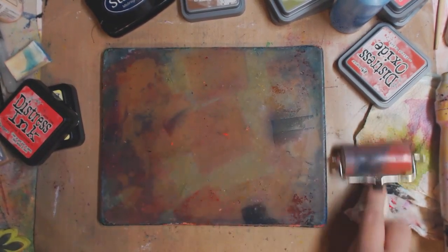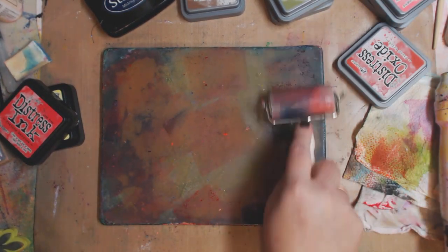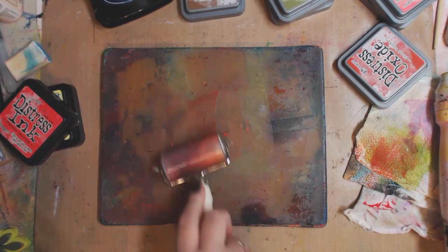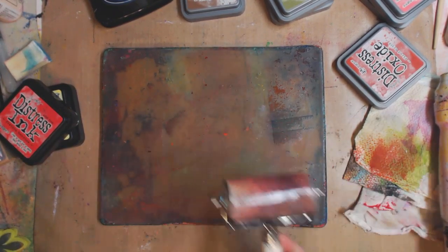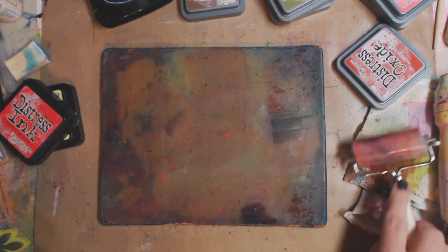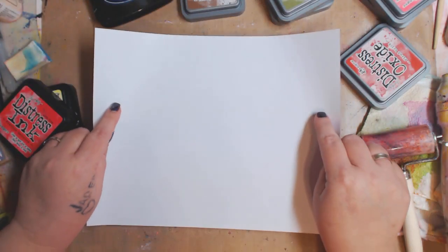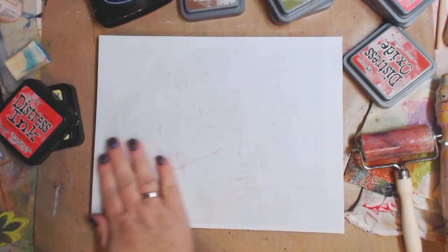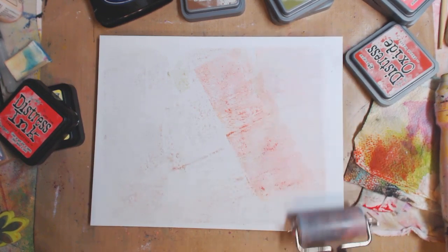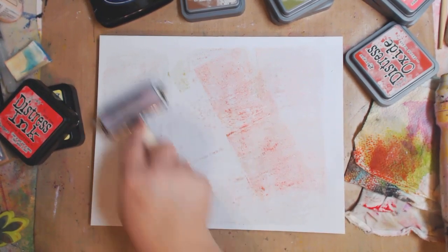All right. So you see, and then I'm going to take a little bit, just the squeeziest squeeze, kind of to reactivate. Not too much, but enough. Now, if you really have room and patience, which I have neither, you can have a piece of paper next to you and roll off, and then you're getting a whole other sheet of goodness right there. You know what I'm saying? So let's see what happens. Here we go. Oh. And then I'm just going to roll, and you can see that rolls off? You do that on a sheet of paper each time, and you get some deliciousness there.